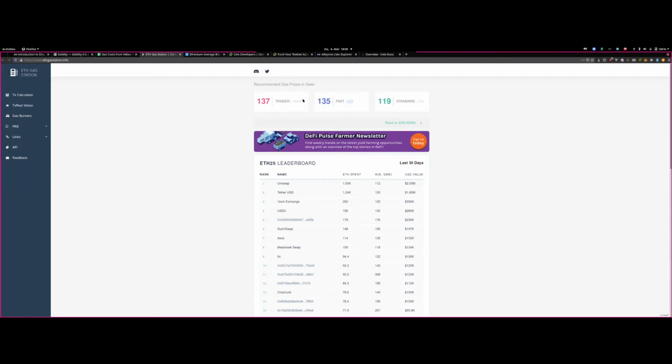And if you really want to have the fastest transaction speed, they recommend you at the moment to use 137 giga Wei per gas. Like I said, these are numbers that are driven by market mechanisms. And when the network is very busy, those numbers are rising. And when the network is not busy, those numbers usually go down.